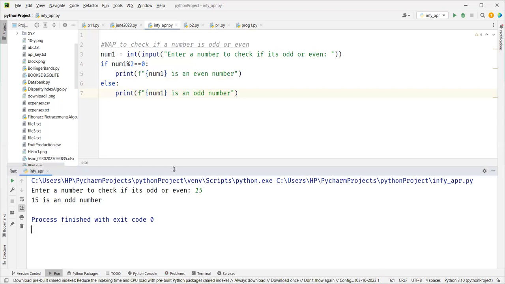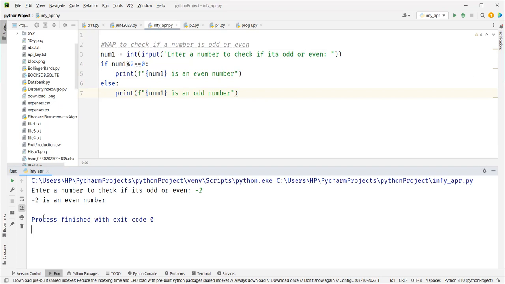What if I write -1 or -2 or -3? If I say -2, then -2 divided by 2 will again give remainder 0, so you can see that it is even.